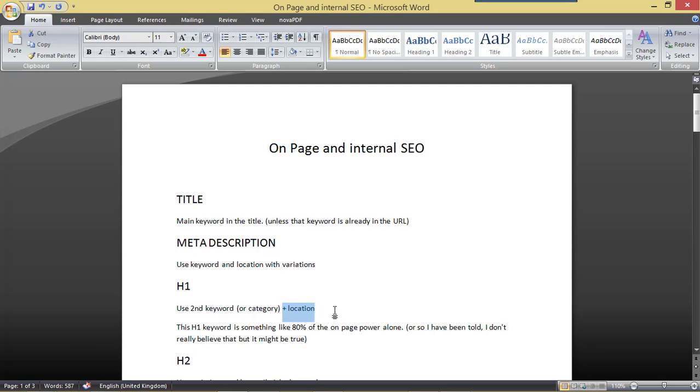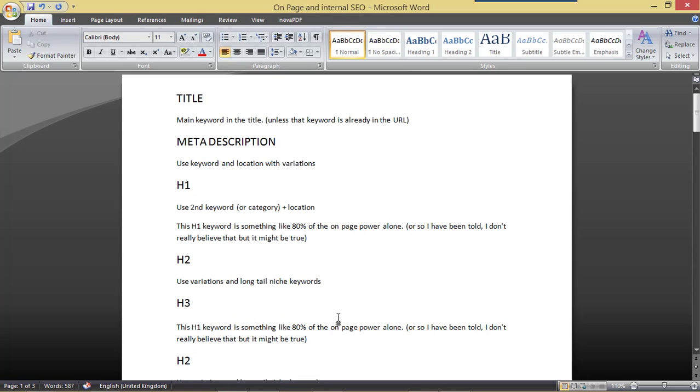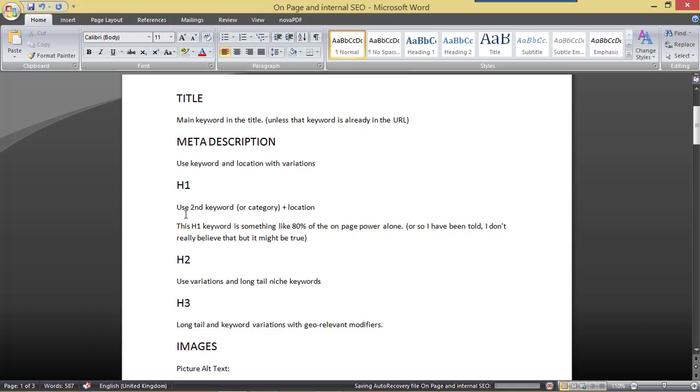If you do local search, add your location. In fact, add your location to everything. Be careful of your SEO here. If you're using what I've done for you as far as silo structure, you might not need your location in the title. I would have built that in for you, sometimes. So H1 done.